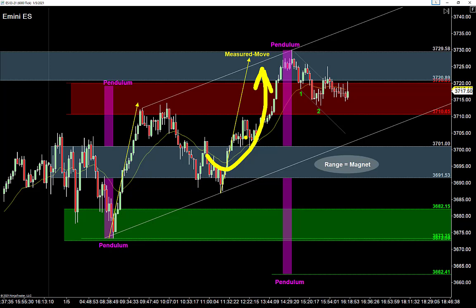That trading range acted like a magnet — buyers bought low, sellers sold high, and then we got this late day, early afternoon strong rally going higher. This pushes back into that trading range from last night's newsletter. We go two big legs higher, and then here's the kicker: we pull back once — the buyers try. We pull back twice — the buyers try. That's why it definitely feels like this market could be a little bit top heavy going into Wednesday's trading session.